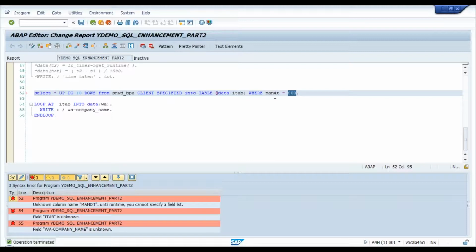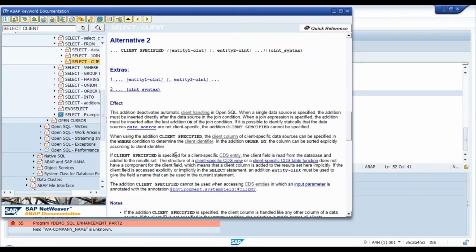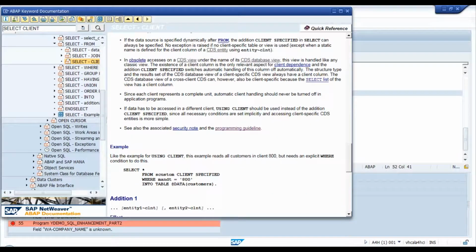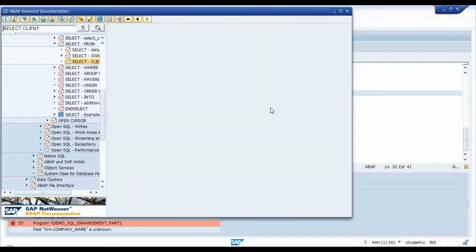Okay, why it's not pulling it? Let me quickly check client specified documentation. And then if I just come down, yeah, where mandate is equals to, in the single quote we have to put the client.